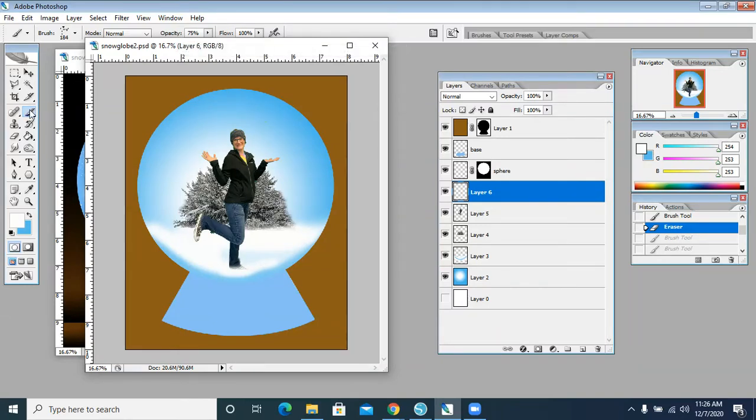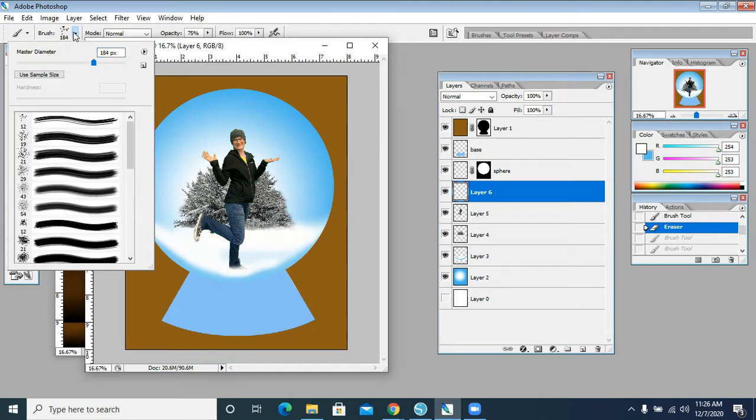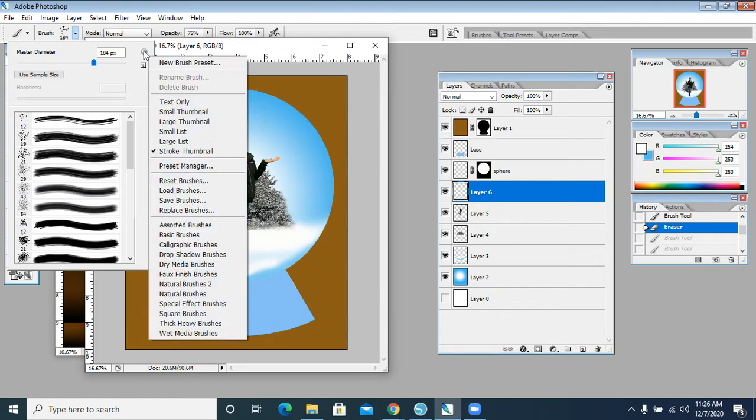Now we are ready to add some snow. So we need to look at the different brushes. If you are using the newer version of Photoshop, there's some brushes called Kyle spatter brushes that are perfect for snow. You're probably, in the old version, going to want to explore the different settings.